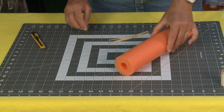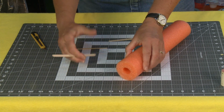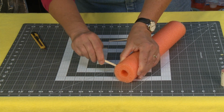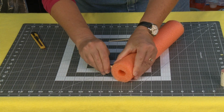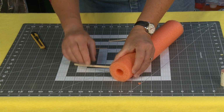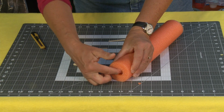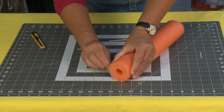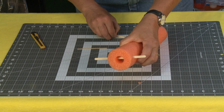happening here. First thing I want to do is take one of my popsicle sticks or stir sticks, and I'm using stir sticks, and make a hole on the side right there, and on the other side right there. So you just make that step so that you have it set. Now take your cork and stick it in and up past that hole, and then slide that back through so that you've locked in your little cork. Can you see that? The cork is locked in there.